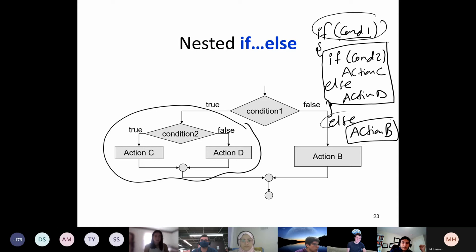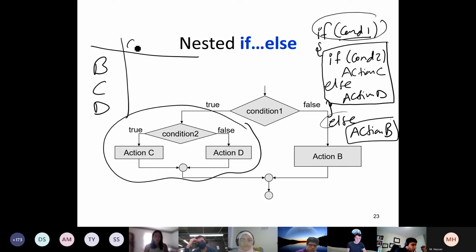Then, this might be very simple, but something very important to pay attention to is that if you have a mix of conditions, there is another way to write all of this. First of all, for action A, maybe I just write them: A, B. Do we have A? So we don't have A, so we just have B, and then C, and then D. And then you really have two conditions, condition 1 and condition 2.